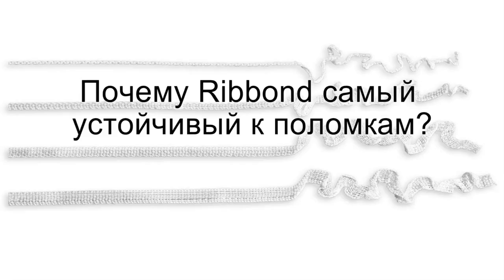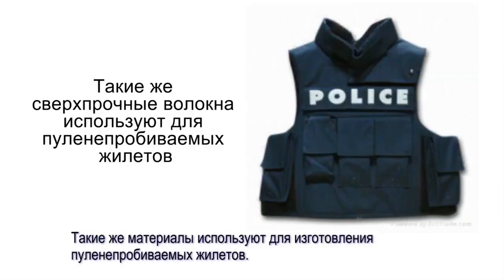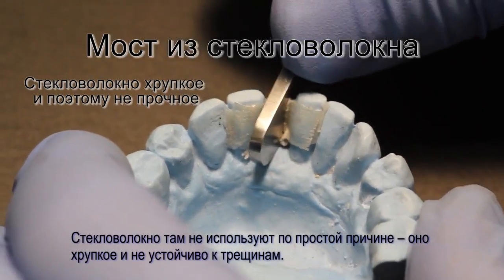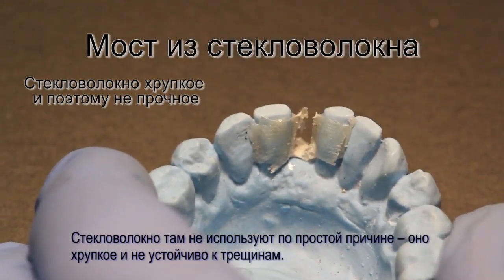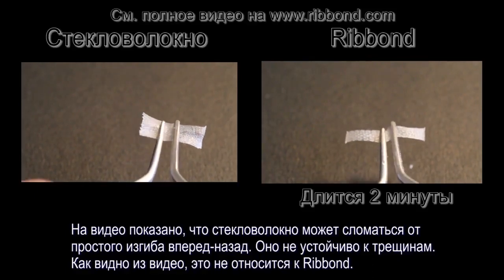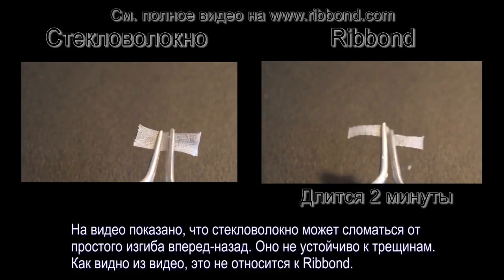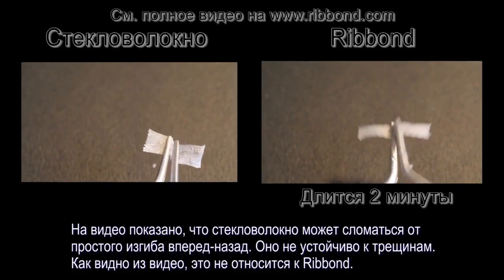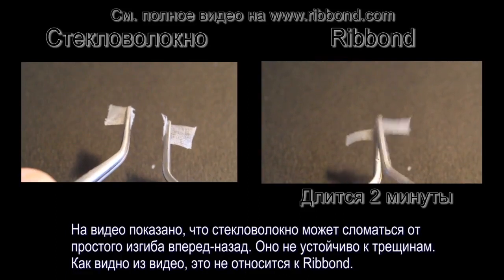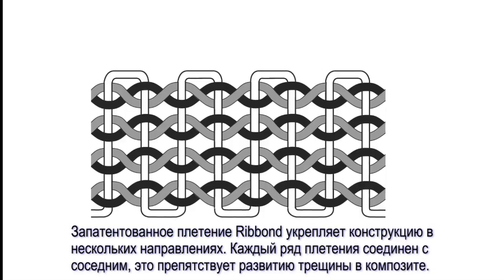Why is Ribon the most fracture tough dental fiber reinforcement? The same fibers used to make Ribon are used to make bulletproof vests. Glass fibers are not used for the very simple reason that they are brittle and not fracture tough. This video demonstrates that by simply bending a glass fiber reinforcement back and forth, the glass fibers can break. The glass fibers are not fracture tough. As these videos show, this is not the case with Ribon.